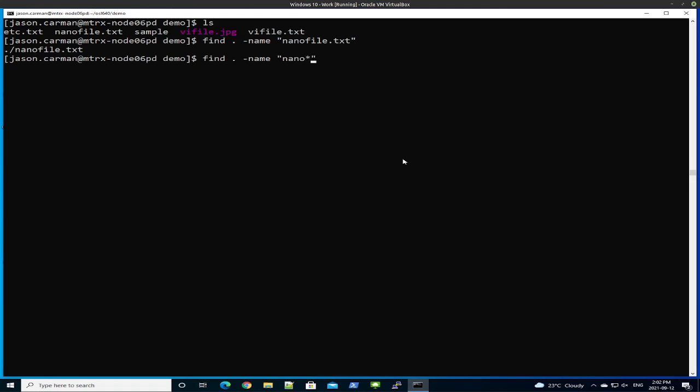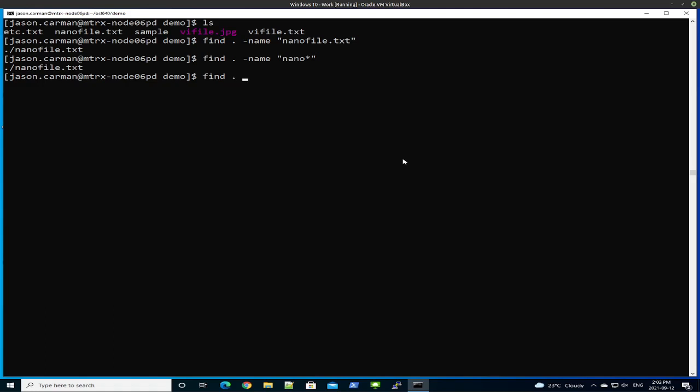An asterisk, which means 0 or more of anything. So anything beginning with nano. That gives you an idea of how useful this could be. If you have a large number of files in a directory and you don't remember the exact file name, but you remember it begins with this, well, this could be useful.